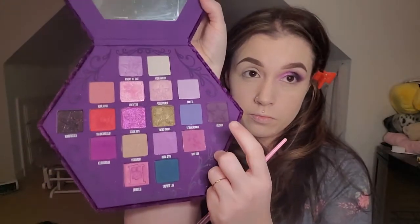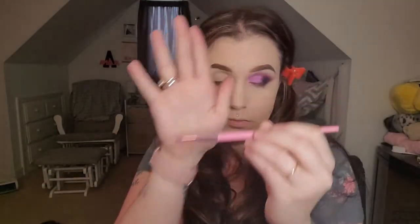I'm now taking that dark color again, Dungeon, on that smaller pencil brush, and I'm going to start packing that onto my lower eye area. I'm only going to go about halfway. I'm going to keep packing that on though, make it nice and pigmented.